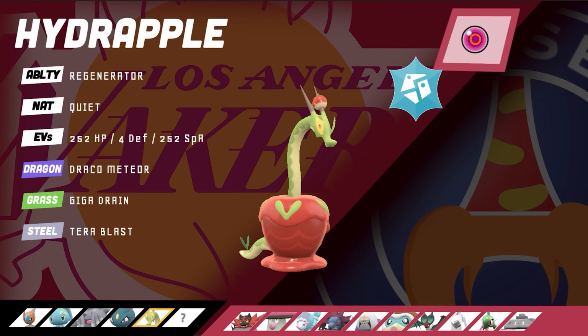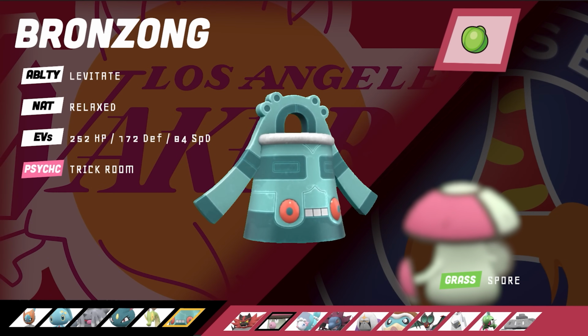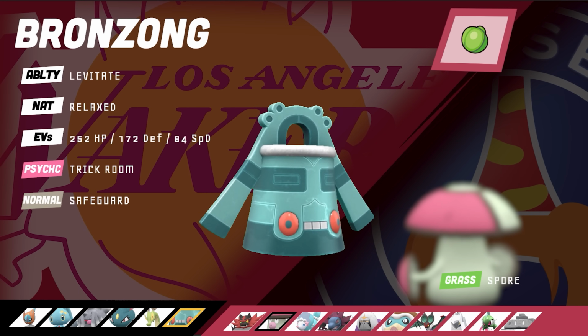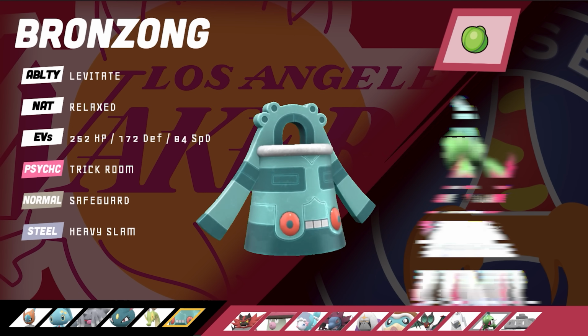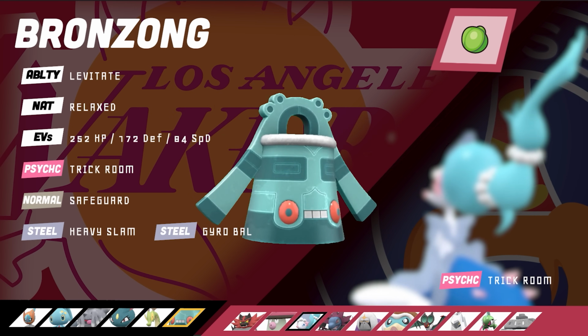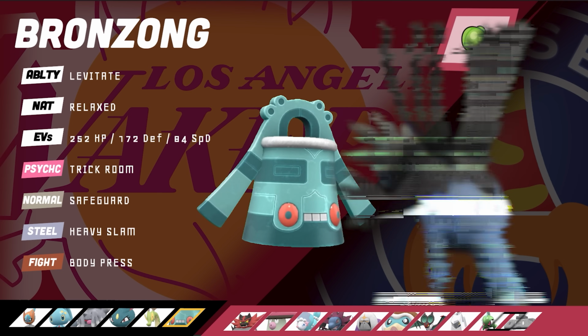Of course, I don't want to depend on only my opponent's Trick Room, so I have Bronzong to set my own. I have a Lum Berry because if Amoonguss tries to go for Spore, I can avoid it, and then safely set up a Safeguard for the rest of my team to avoid status. I went Heavy Slam for Iron Valiant, but also to hit Amoonguss and Trick Room Primarina harder, since Gyro Ball would be minimal base power, while Body Press lets me threaten Incineroar, Hydreigon, and Duraludon.